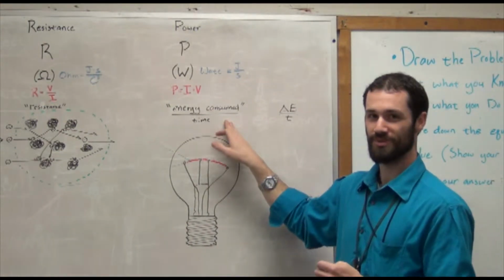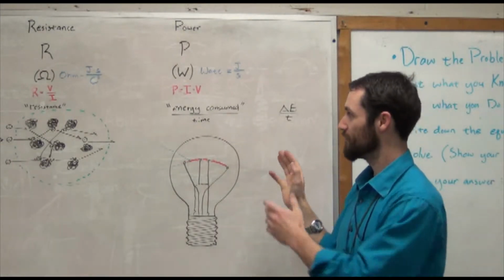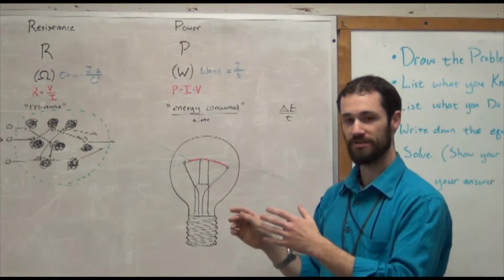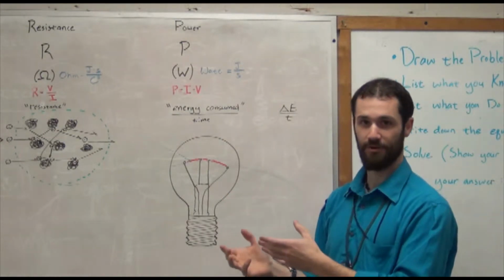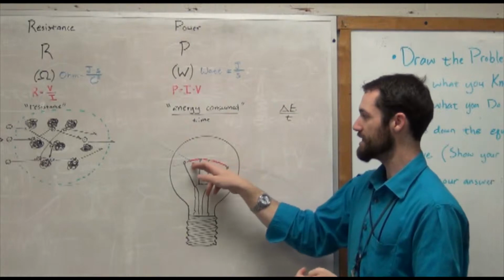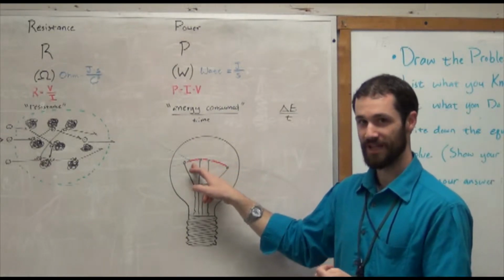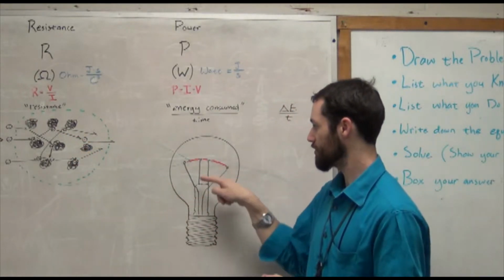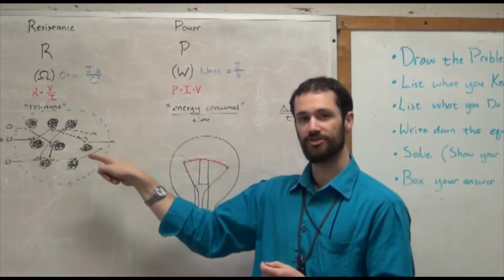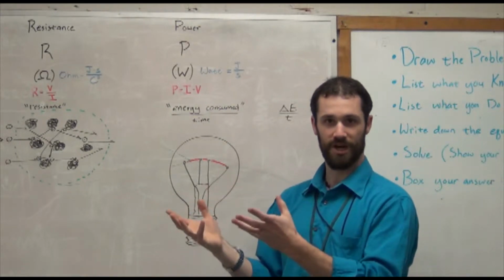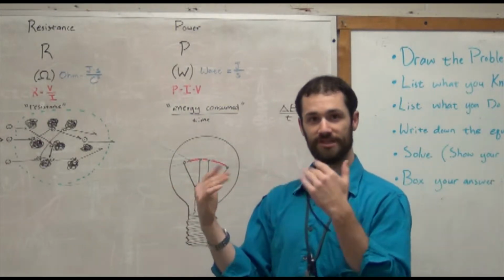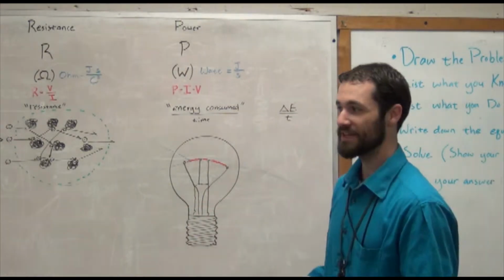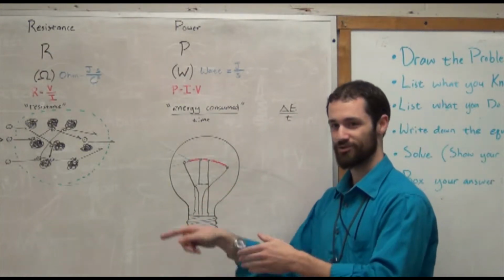So the energy consumed per time is what we know as the power. If you look at a 60-watt light bulb, it consumes 60 watts of power. In the filament, which is a resistive element, there are lots of random collisions as the electrons flow through the filament. All those collisions give off energy in the form of photons, visible light photons that we can see, and also infrared photons that we can't see but we can detect as heat. So that is the power given off by the electrical flow.